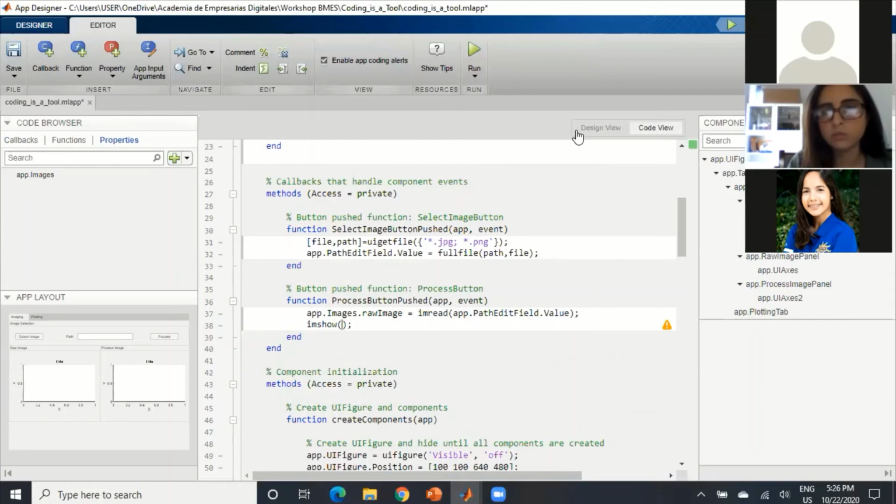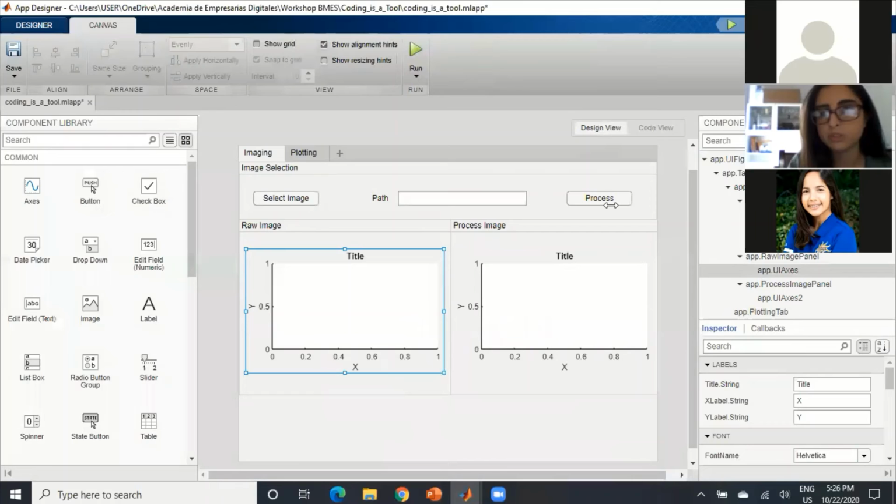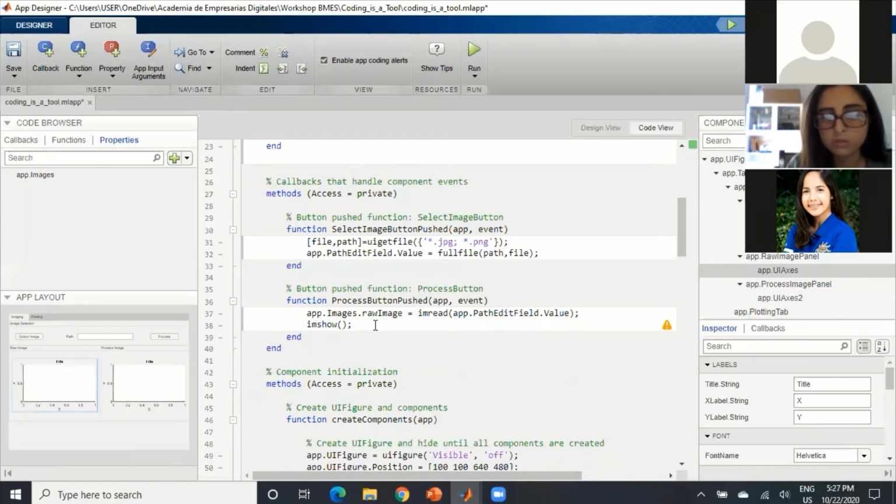In our case, we want to plot it here in this component that we just added. We don't want to just pop up something else in the window. So how is this component called? app.UIAxes. So we pass the axes.